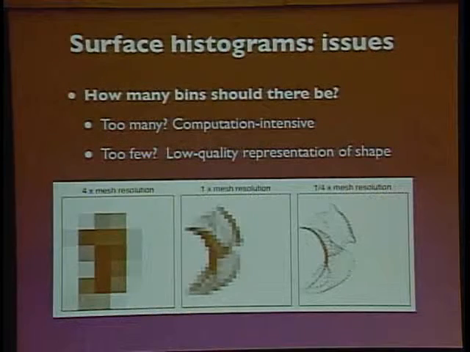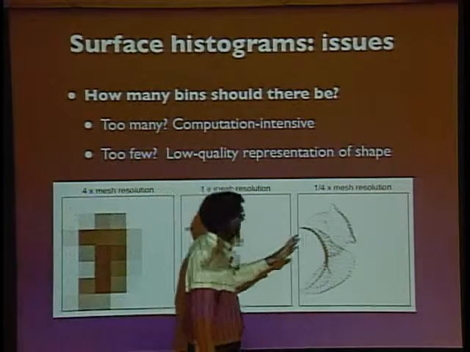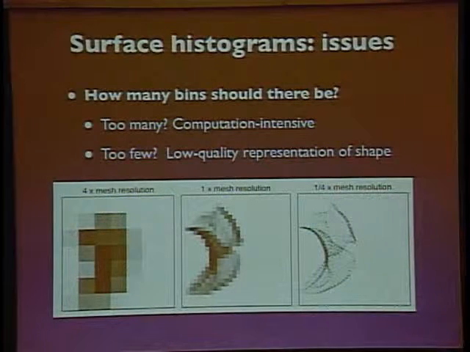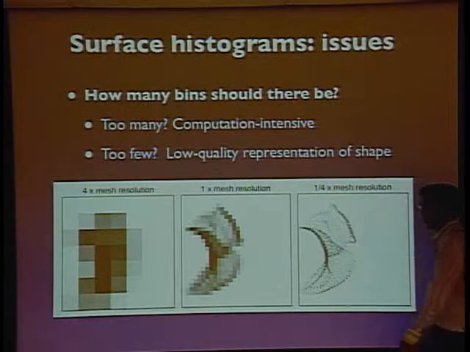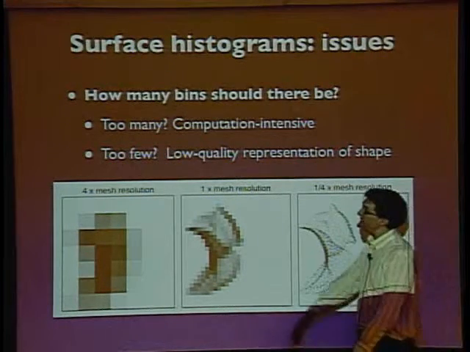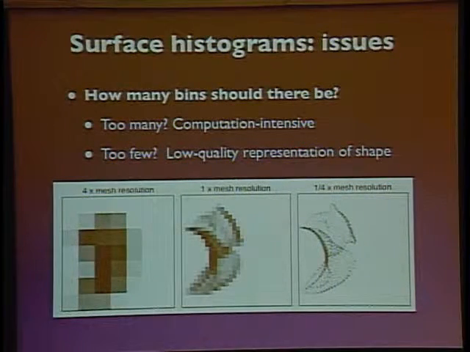Spatial support. Now, I think this is what we were just describing before we got here, was how many bins do you need in your histogram? If there's too many, then you get something that looks like this. It's highly computation intensive, and they're not very robust, in the sense that if you jitter the surface a little bit, all the points will jump into entirely different bins. If you set the number of bins in your histogram too low, then everything starts to look like everything else. And every part of the surface has the same shape as every other part of the surface, which is clearly not what you want.